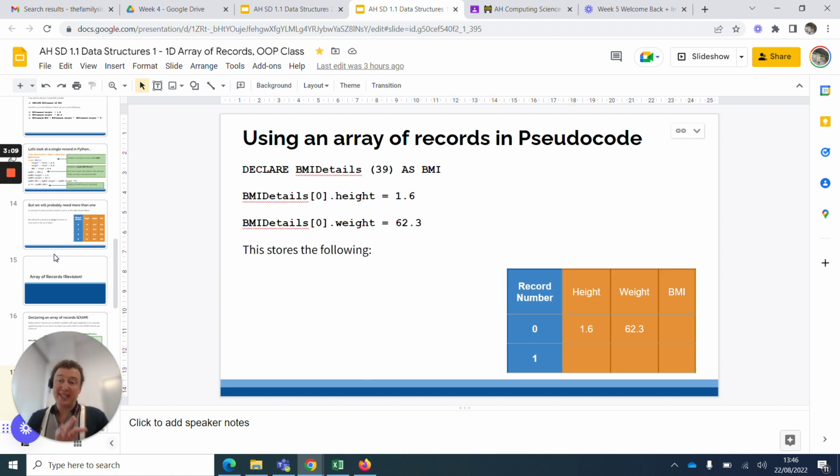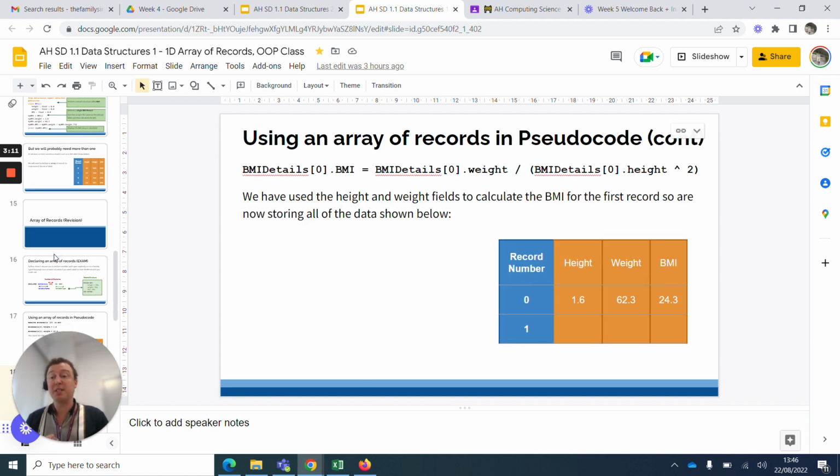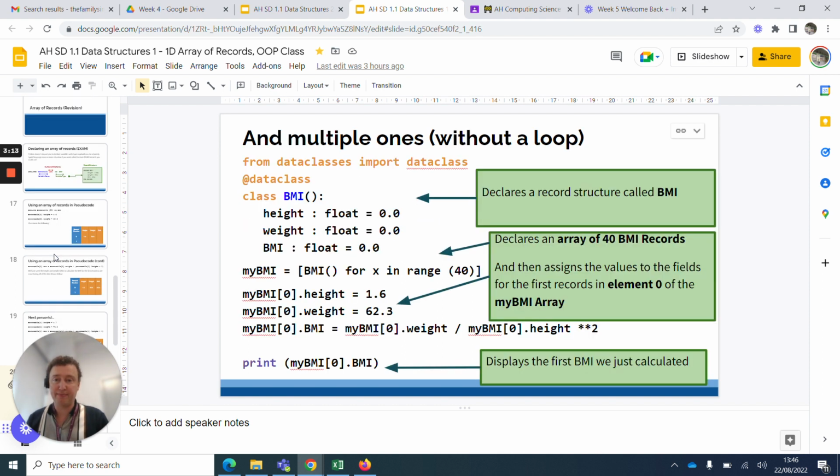Now I'm going to show you exactly the same thing with classes in just a second, and I'm going to spend a bit more time going over that. Remember, if you're setting up an array of records, it's a good idea to have the name of the record inside the square brackets for a one-dimensional array of records, and then a loop after that. So for x in range 40, we'll create 40 BMI records from 0 to 39.